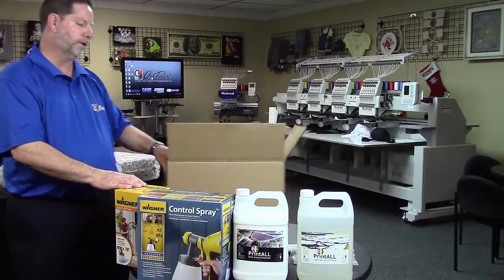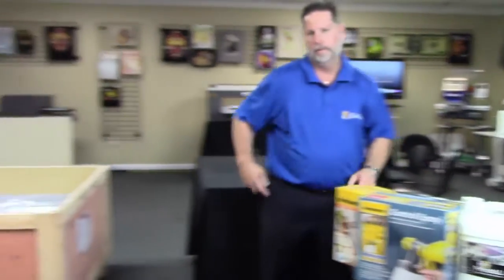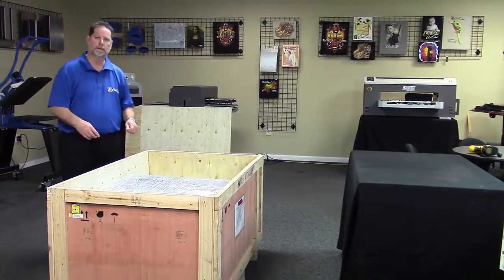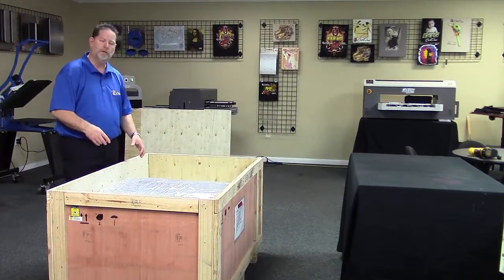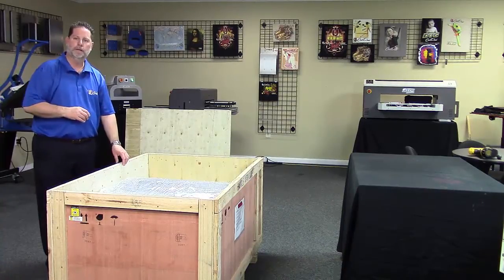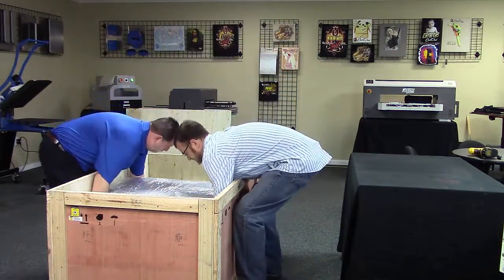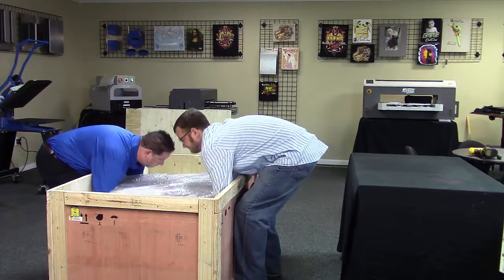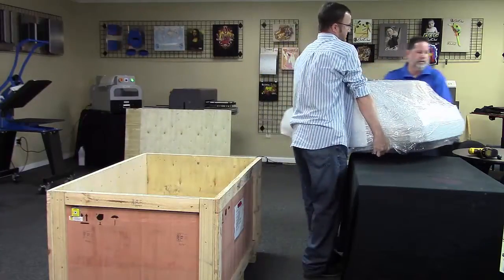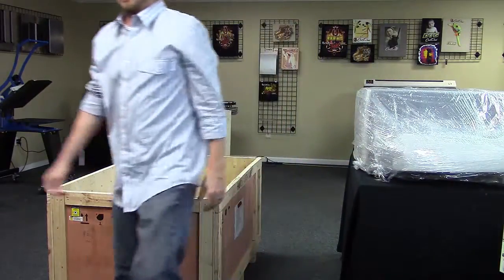Now, let's pull it out of the crate. When we do this, you're definitely going to want to have somebody to give you a hand with this process. When we lift it, you want to make sure you do not lift it from the front and back bed areas. We want to lift it from the sides. Chad is going to give us a hand. Okay, set it on a nice sturdy table, and then we'll just unpack it.